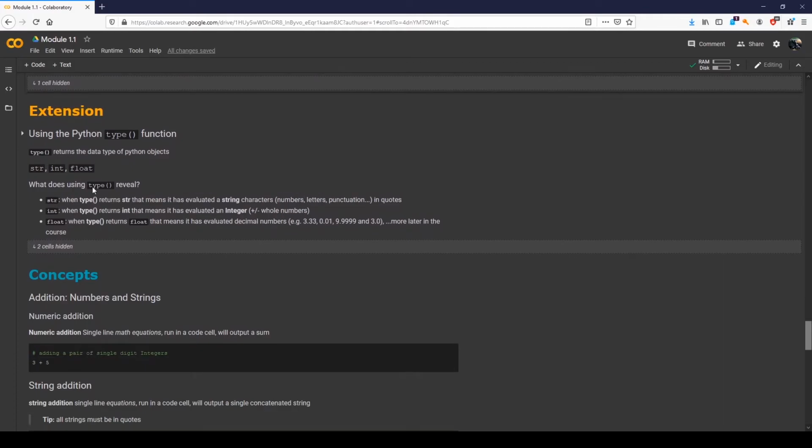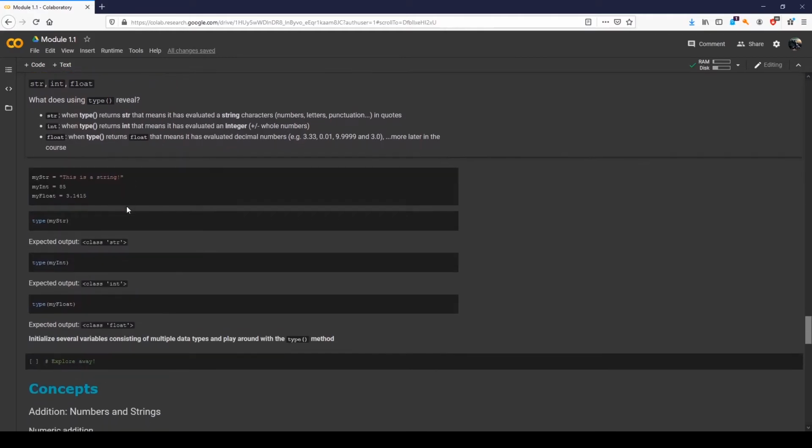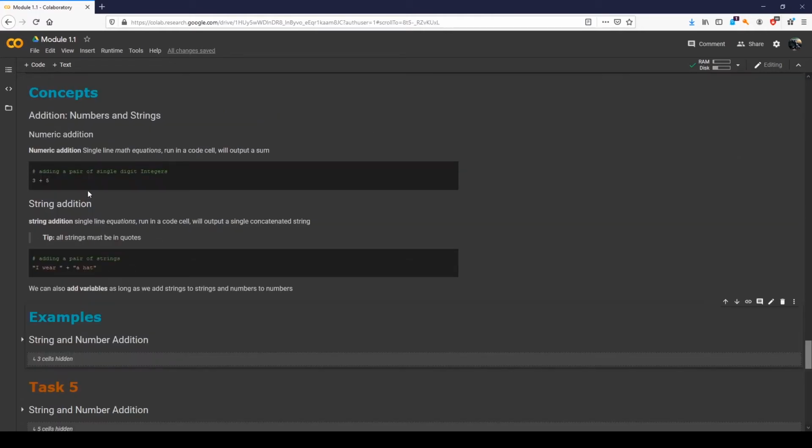This isn't mandatory, but if you want to stretch yourself, then let's go to the type function. This is another function. It takes in inputs as well, and it can return the data type of strings, integers, and floats. For example, as you see here, we've initialized three variables: my string, my int, and my float. They're all their respective data types. If you do type of my string, then it will output class string. It essentially tells you that the data type of this input is a string. If I just put a literal string in, it would still say class string. If I put a literal integer in, it would still say class integer.